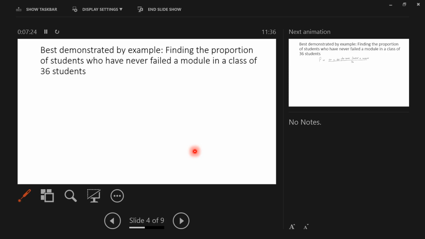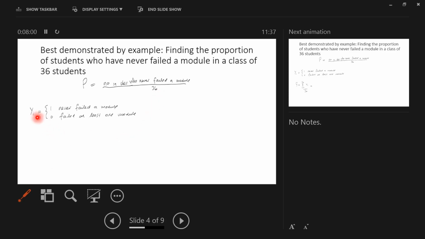We want to show, for example, in class here, what proportion of students have never failed a module in a class of, say, 36. I just made up an example, then I'll go back to the 3078 farms. There's a class of 36, and we want to know what proportion of people never failed a module. How would you find that out? You would say, what is the number in the class who have never failed a module, and then divide it by 36. If it's 18, then you would say, oh, half of the class. Okay, you can all figure that out.